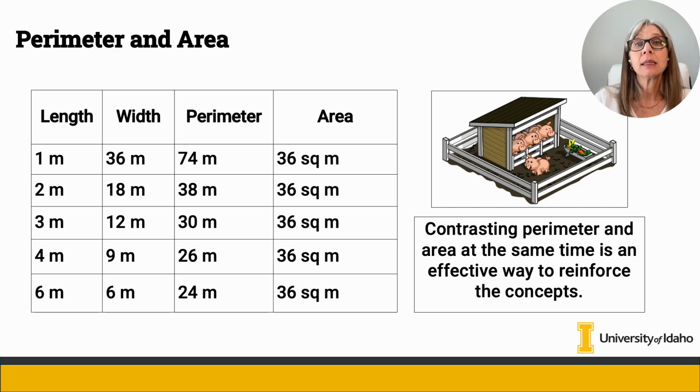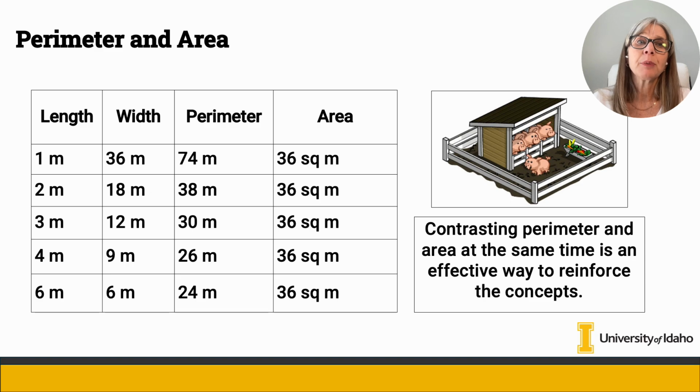Now we make pens that have a fixed area, but each pen has a different perimeter. Here are some possible questions you can ask students as they solve this problem. What is the area of a rectangle you just made? What is the perimeter? How is finding the area different from finding the perimeter? How do you measure area? How did you measure perimeter?